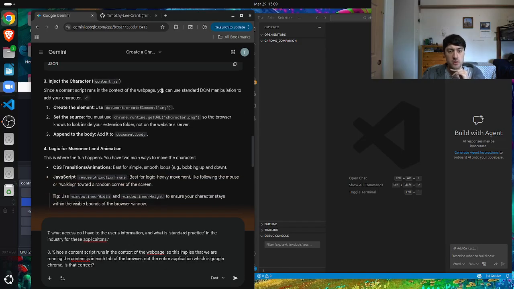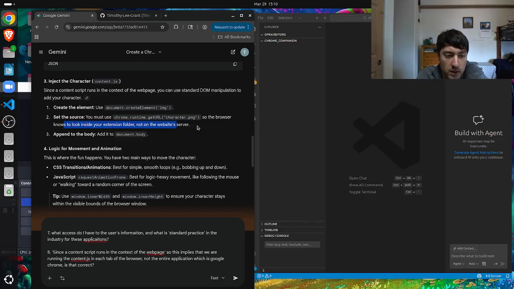So, I can manipulate the DOM to add my character. Okay. So now we have document and then create element and image. Okay. Set the source. You must use chrome.runtime.getURL. So the browser knows to look inside my extension folder, not the website's server.